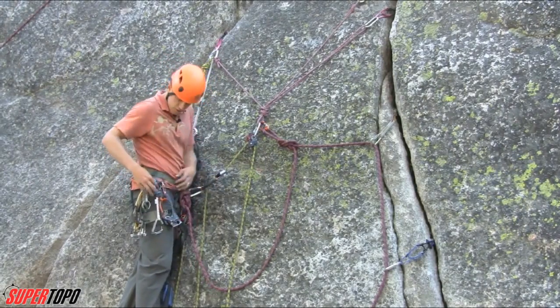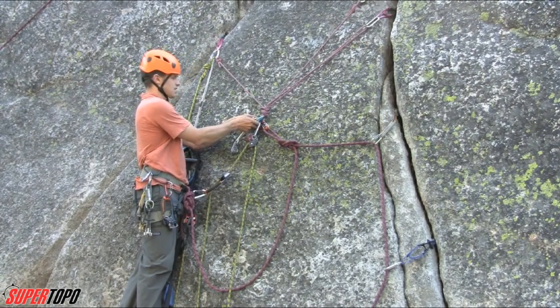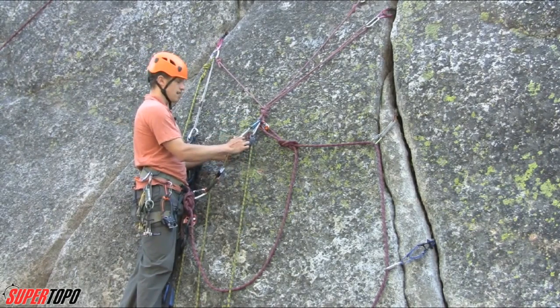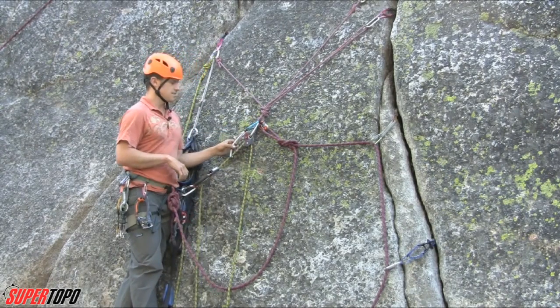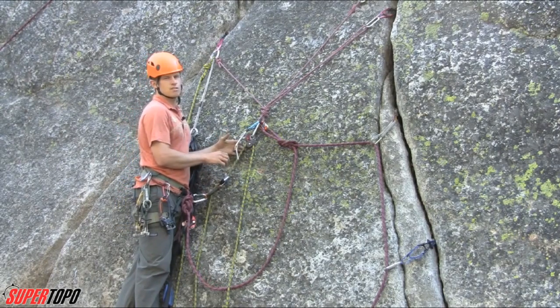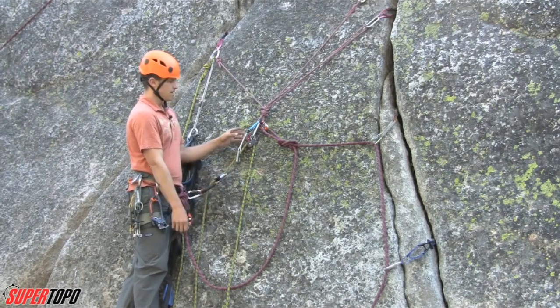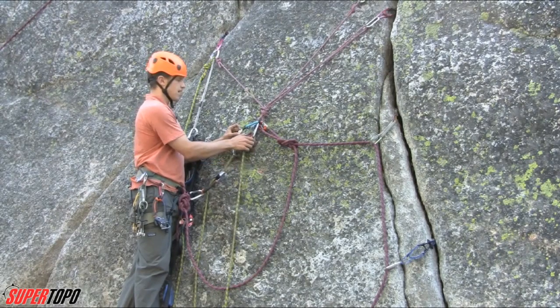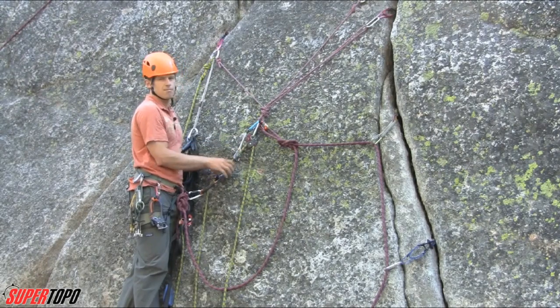What I technically should have done before that happened, but sometimes you just kind of get lost in the shuffle, but what you definitely want to do eventually, and for safety's sake, is to throw in a backup. Usually just a quick draw is fine, from the master point to the main part of the anchor. This is kind of essential with a small load. It's super essential if you have a really heavy haul bag. What it means is that if the main hauling device fails, if the beaner fails, if somehow the clamp gets torqued and fails, you'll have a backup there.